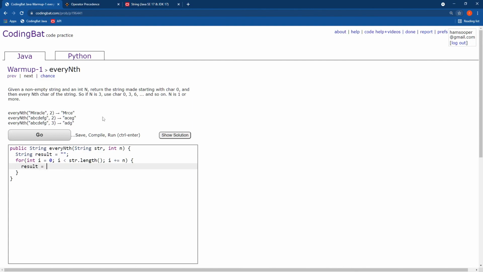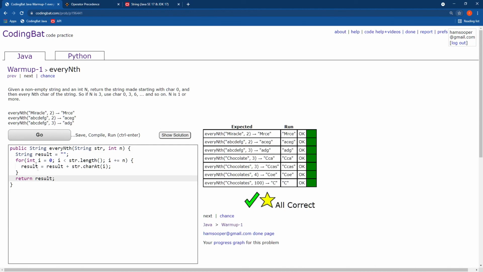And then all I have to do in here is say result equals result plus the character at, and this character again is going to be implicitly converted to a string, as we talked about earlier, the character at this index. I'm going to add that character to my result, and then I'm going to return my result. And there we go. Now, one thing I want to point out about the for loop is that, like the if statement, if you only have one statement inside the for loop, you can actually omit the curly braces there. So that's how I would do this one, and I think it's a nice, concise solution.